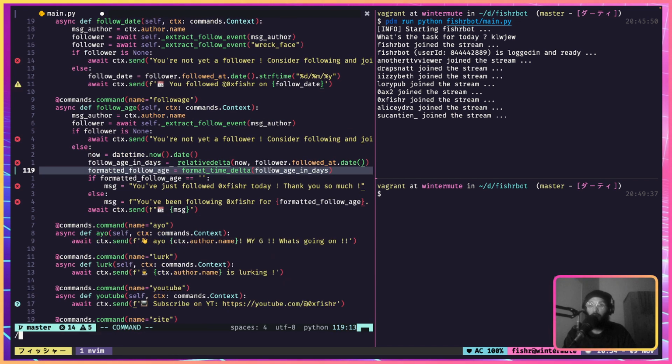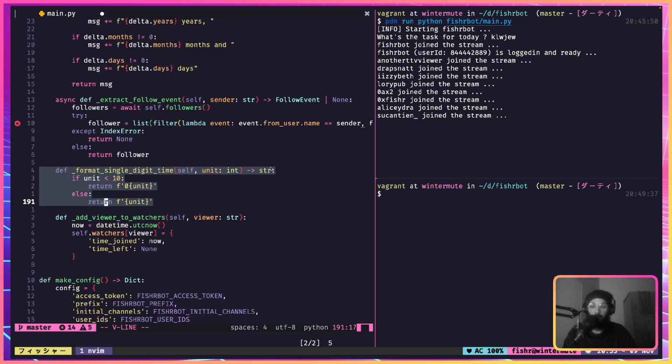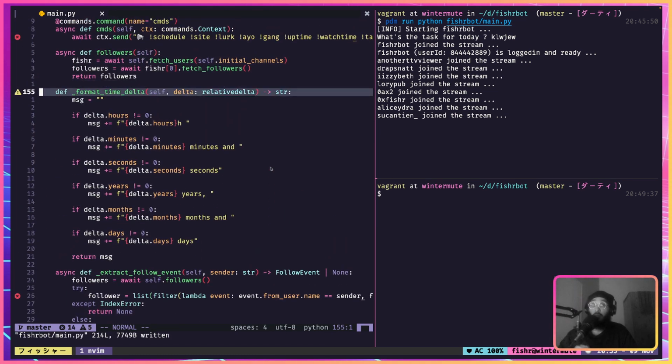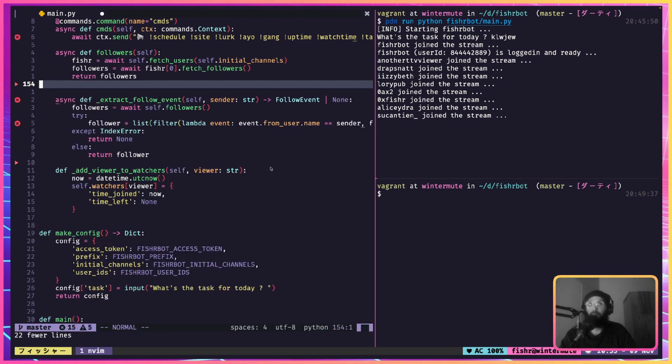Yeah, okay, cool. Now let's do the same thing for self.single digit time. I guess we don't even use single digit. We're not even using it, so we can get rid of that. We can get rid of this, and we can get rid of this too. Okay.